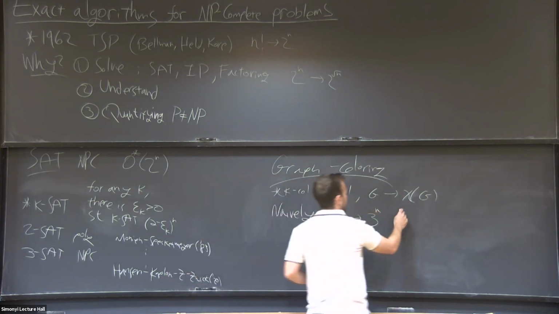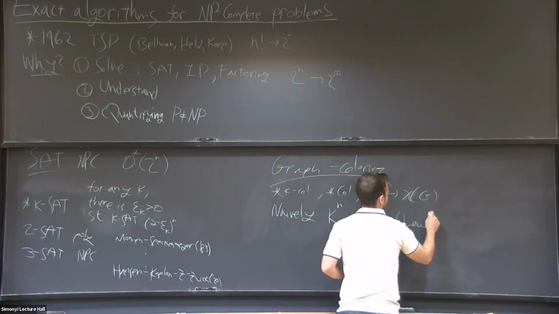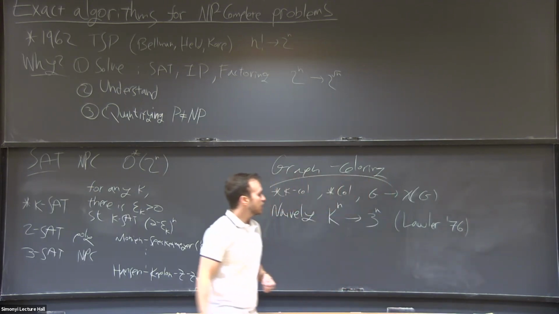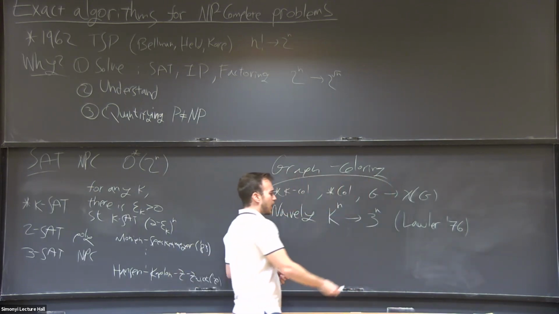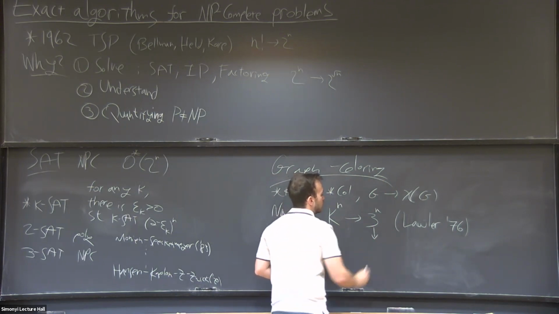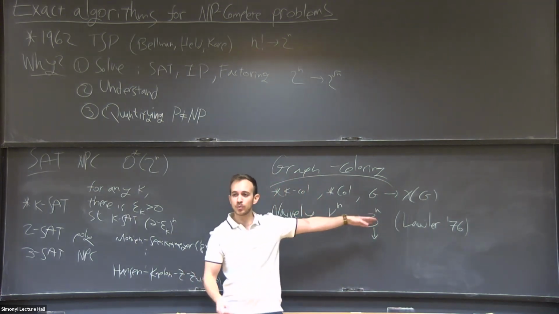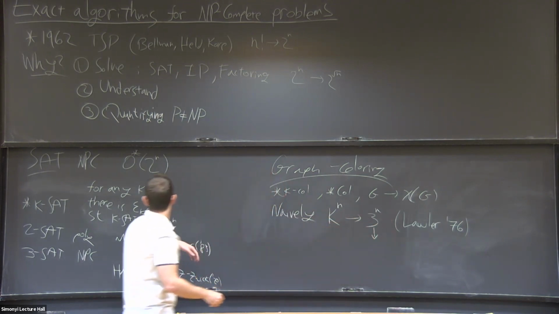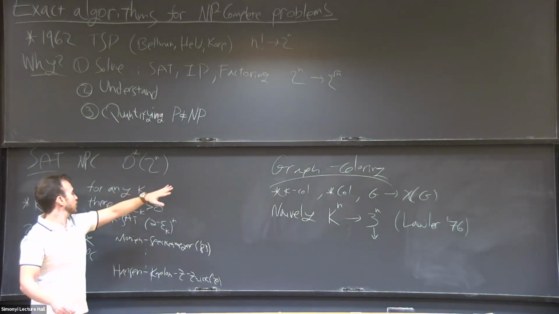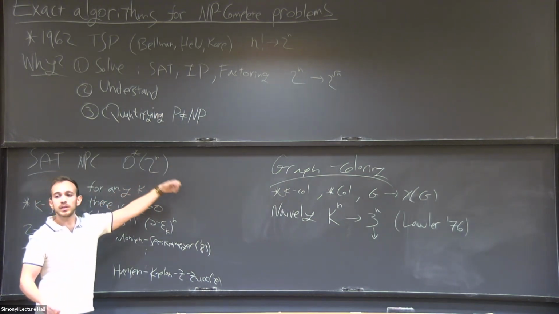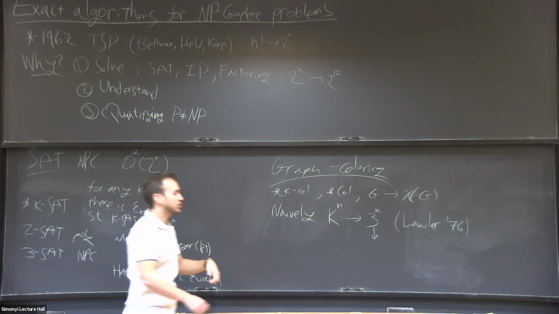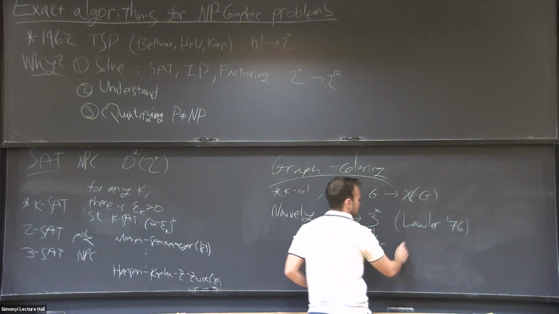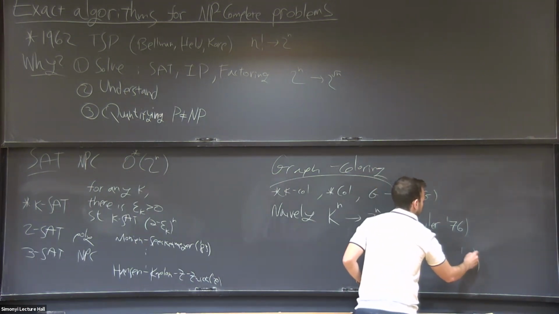I think that the first place this is written is by Lawler in '76. And actually there was a very, very long body of work trying to improve this exponential thing. There were conjectures for a long time, for several reasons, that the upper bound should be 2 to the n, similar to SAT, and it took a lot of time, but finally in 2008, I think it was achieved.